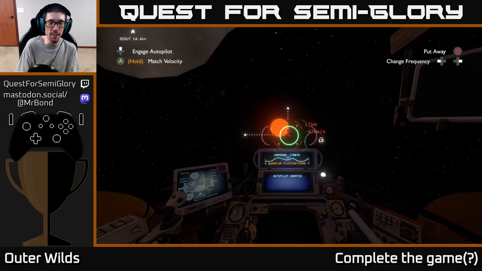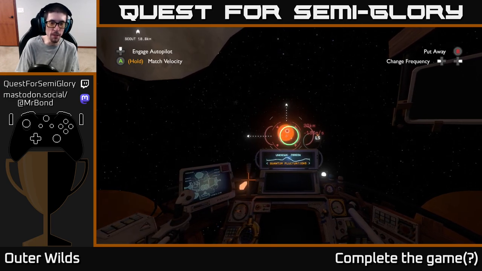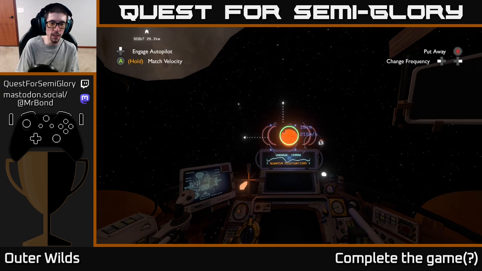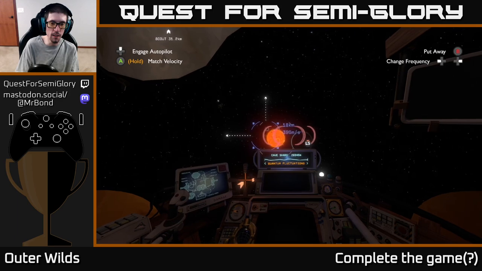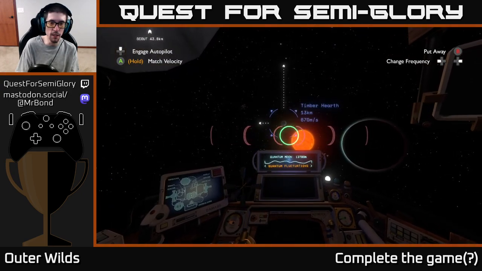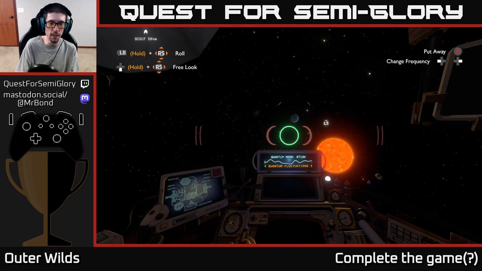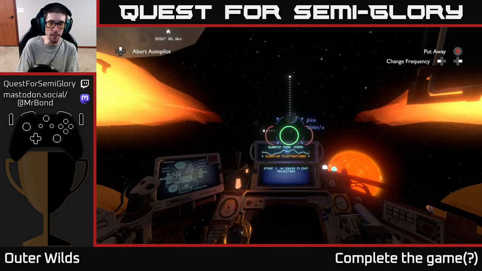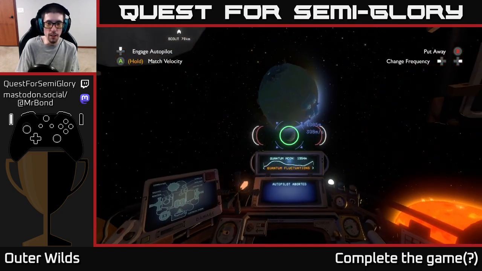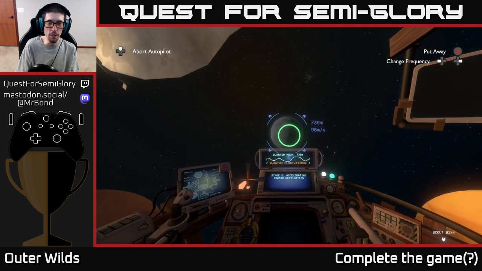Oh my god, wow. We were really moving. Moving like we had a purpose. Timber Hearth. That maybe? Track of it again. Oh, wait, there it is. Somewhere. No. Over there. Over there somewhere. There, is that it? That might be it. That's it right there. Okay, there we go. Oh, shit. Okay, alright, we're fine. Get in orbit.